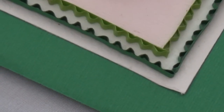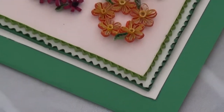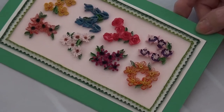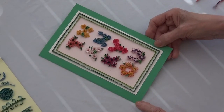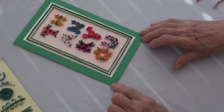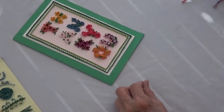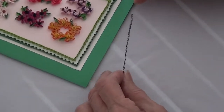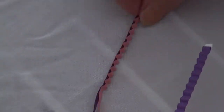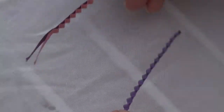So you can see that a simple crimp makes a lovely border for your quilling, as simple as that. But if you put two strips of crimp together, you can get a different effect. So let me just show you what we can do here. I've got two pieces of simple crimp with a nice securing strip on the back, made on a comb.